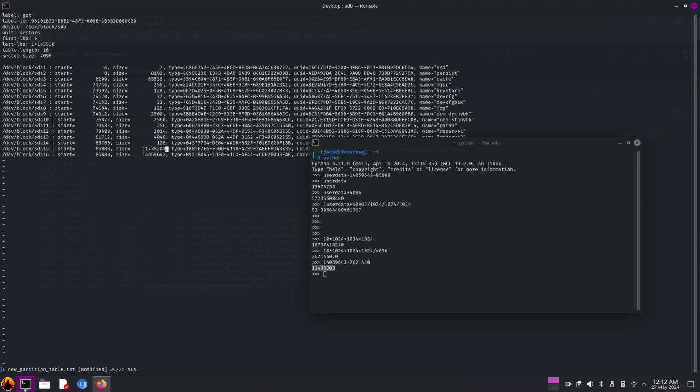So this is done. Time to set the values for the Linux partition. The start block number for the Linux partition will be the sum of the previous partition's start and size values.